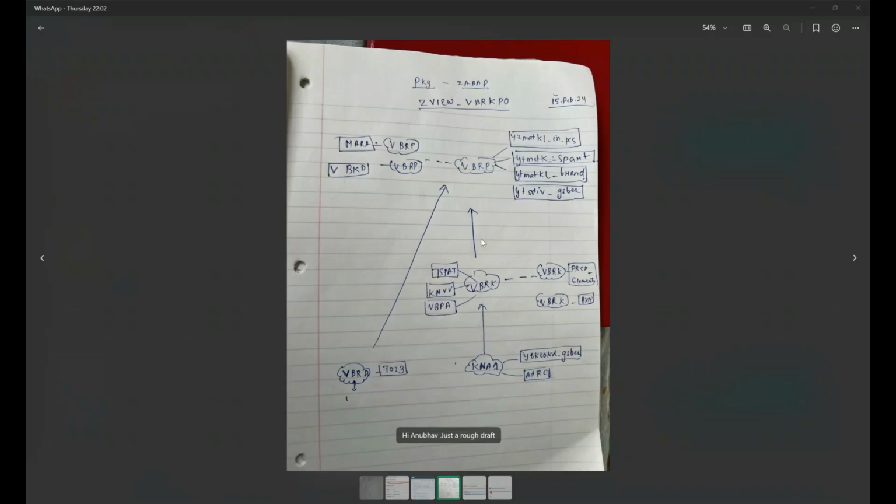You can see this is my personal WhatsApp message. See here what we are doing. We have got a requirement to build views, and we are first identifying the references and relationships between the tables in our company. What are my views? What are my tables? How I'm going to combine them? There are many of them. So what is the relationship and how I'm going to get it? Yes, this is what we are doing on a piece of paper in our organization. You see 15th February.